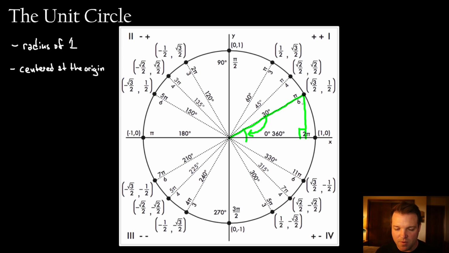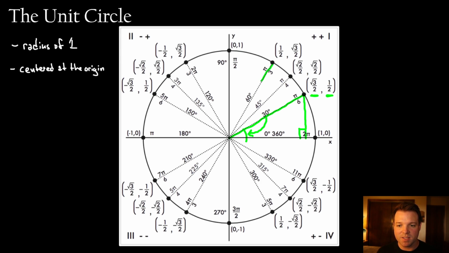Okay, so if I created this right triangle, then I want you to basically note that the x value, which happens to be the cosine of theta, or this angle, the reference angle, which we'll talk about later on, is the square root of 3 over 2, and the y happens to be the sine of that angle, which is 1/2. And now I'm going to show you how to fill out pretty much almost all of this unit circle just based on that information.